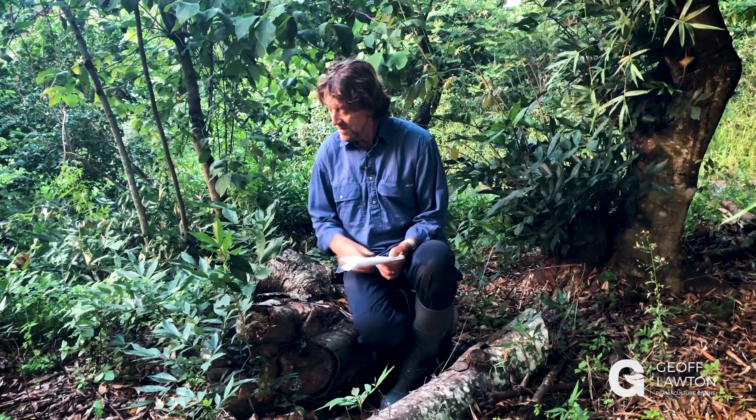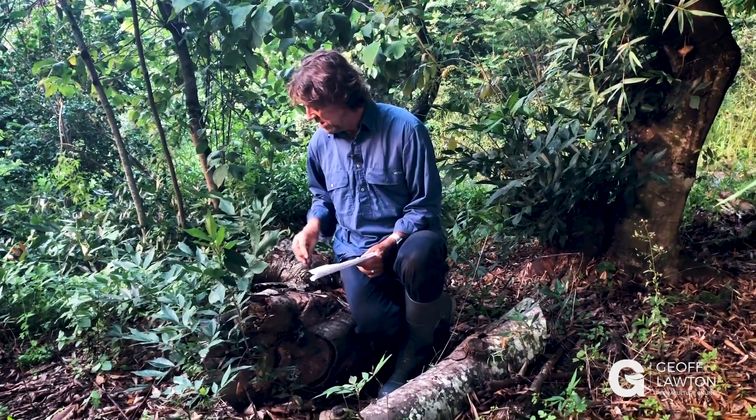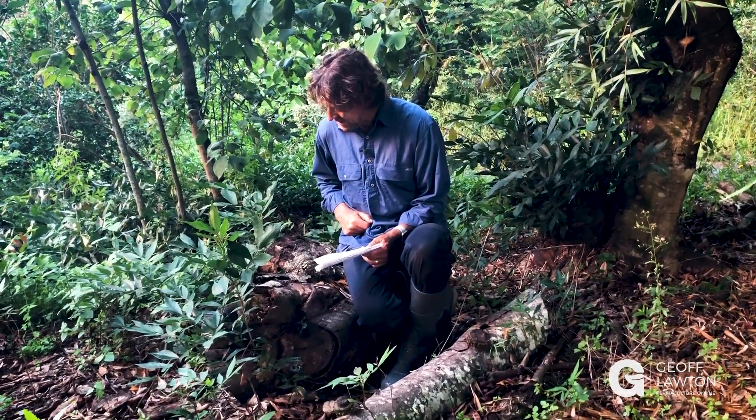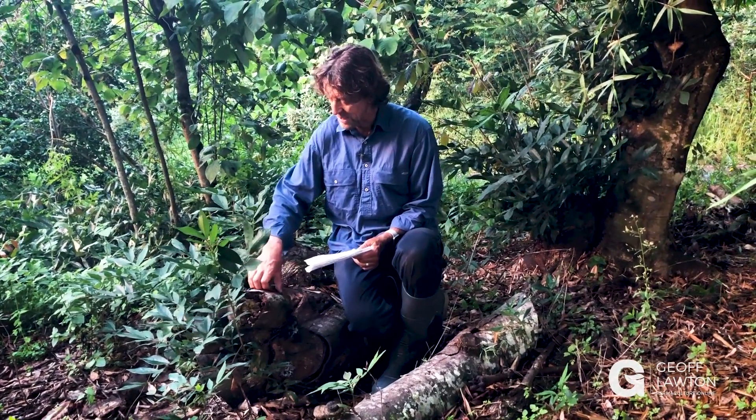Well, it would be more effective everywhere — it speeds up the process. Even here, big chunks like this take a while to go down, for sure, but they're going rotten. We've got ants crawling around everywhere, breaking it all down. Ants break down more wood than worms here as we get closer to the tropics.